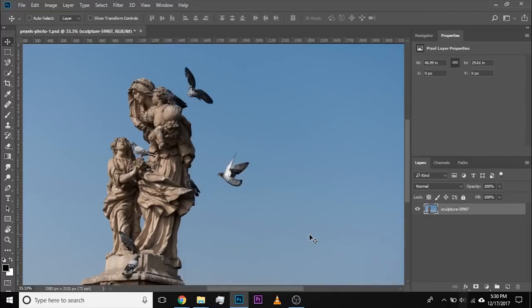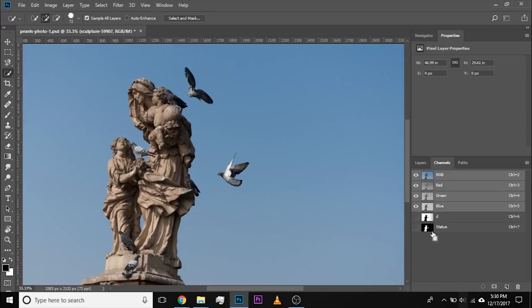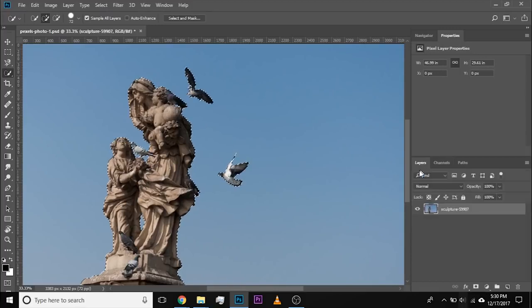So the first way of removing edge fringe is, first of all, we need to make a selection out of it. So let's go ahead and make a selection. Either you use the quick selection tool or the magic wand tool, whatever you use, you will always wind up with something called fringes. As ugly as it sounds, it is ugly. Alright, I already do have a selection, so you don't have to go through the monotonous process. So I'll just bring up the selection, and there you go.